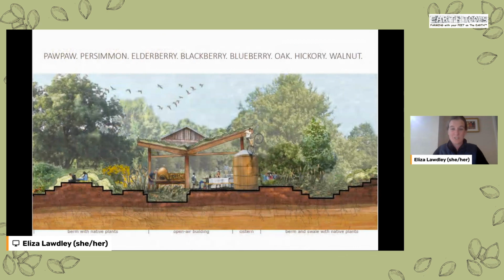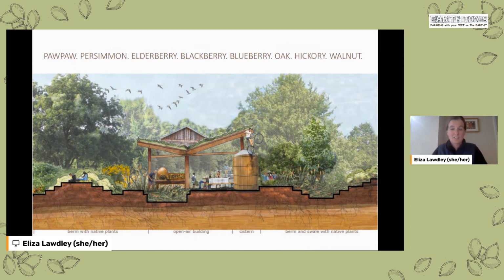And if you're a more digitally minded person, I should say these are both graphics that I've created, but if you're thinking about designing these things digitally, that's also a great tool. So using things like SketchUp or Photoshop can be really helpful, especially if it's going to be a public site.